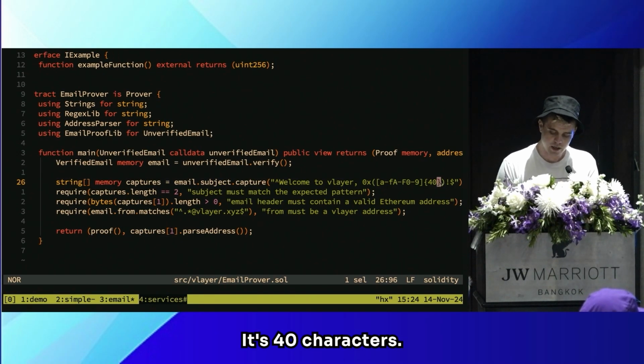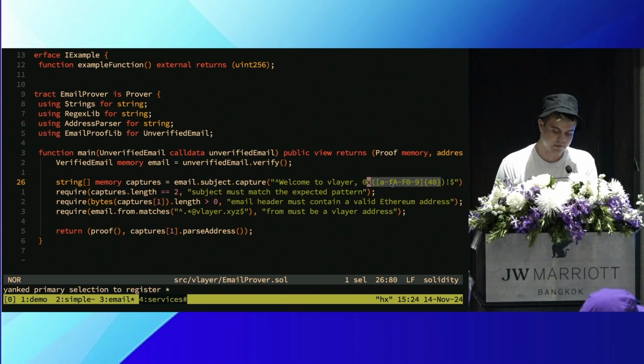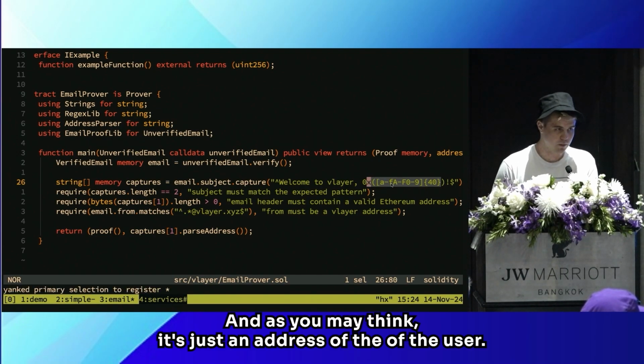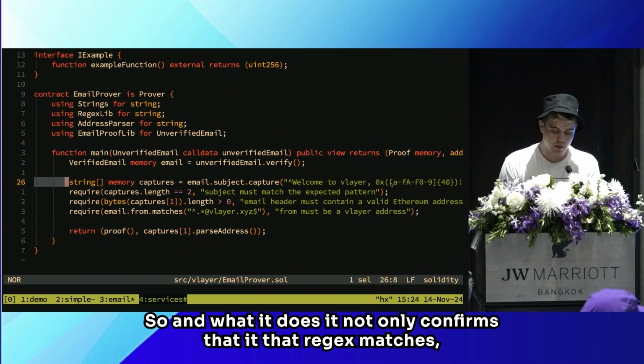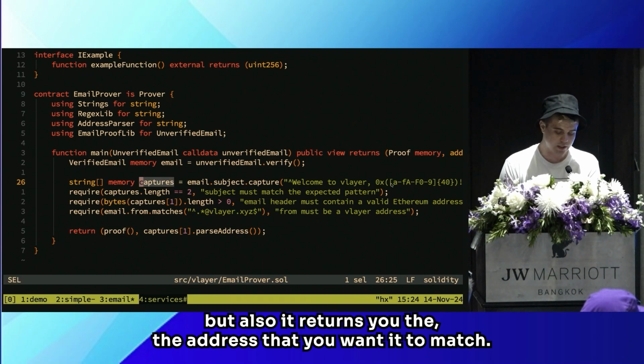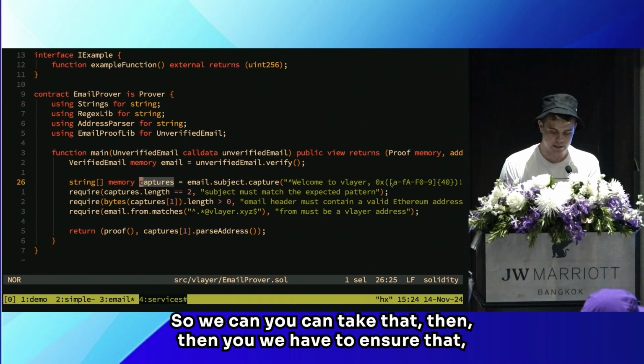It's 40 characters, and as you may think, it's just an address of the user. So the subject should be "hello to vlayer" and then your address, let's say. It not only confirms that the regex matches, but also returns the address that you wanted to match. So you can take that.